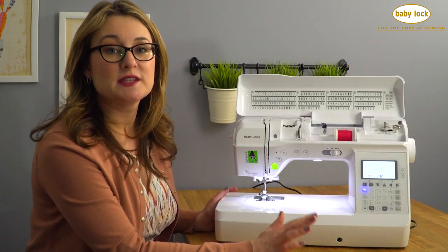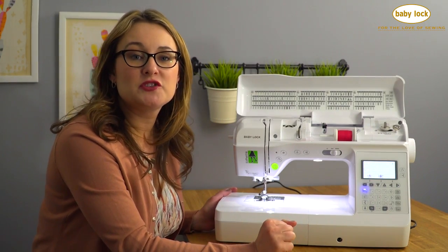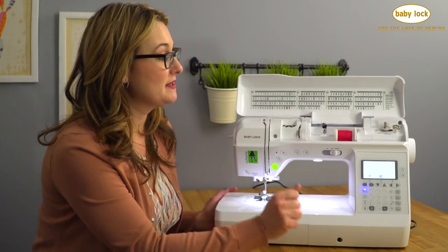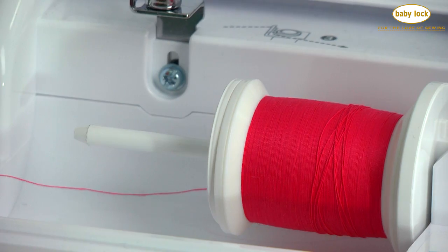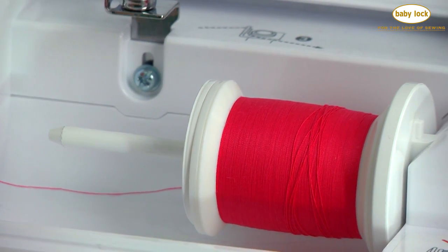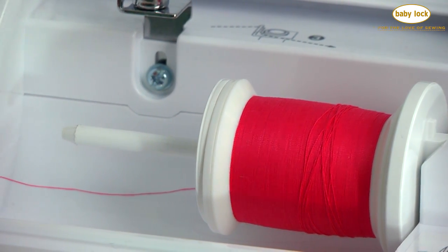Now when you choose the spool cap, your machine comes with several different sizes. You want to make sure that you find the spool cap that's closest in size to your spool of thread, even if it's a little bit larger. Especially if your spool of thread has any little nicks or clips in the spool itself to catch your thread ends when you're not using the thread.